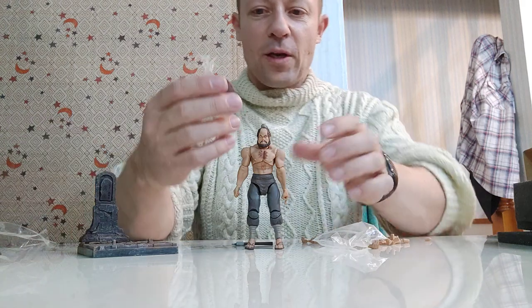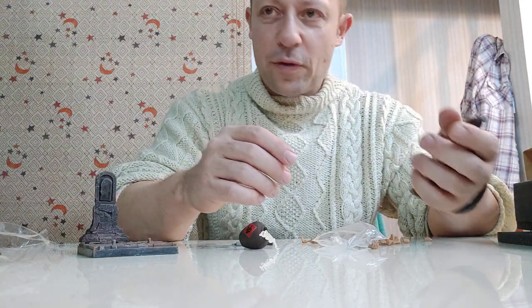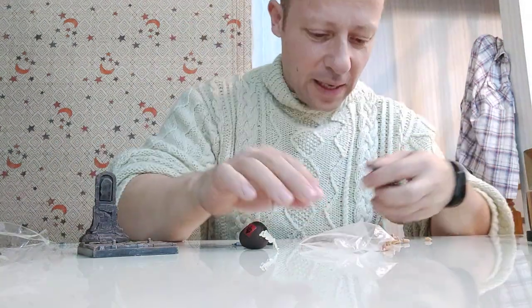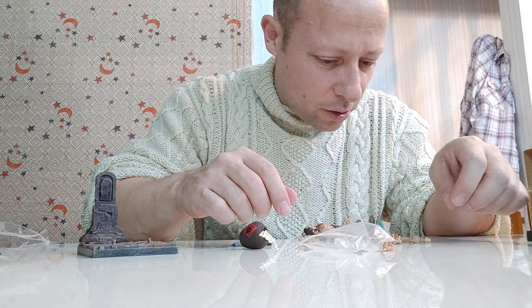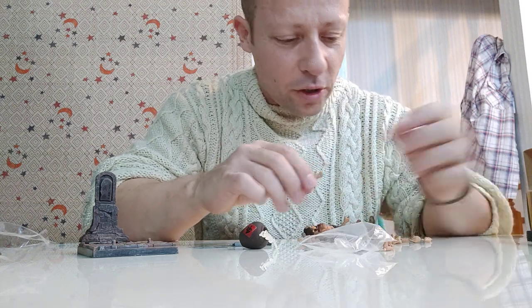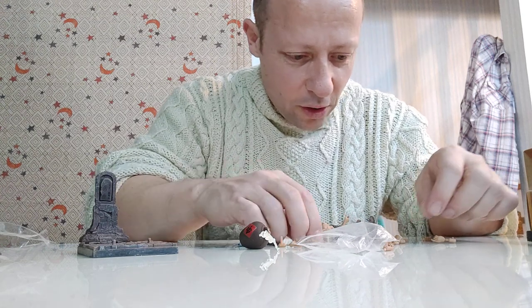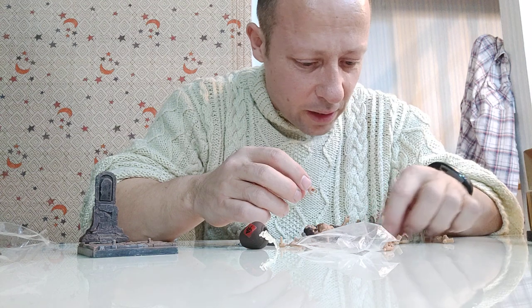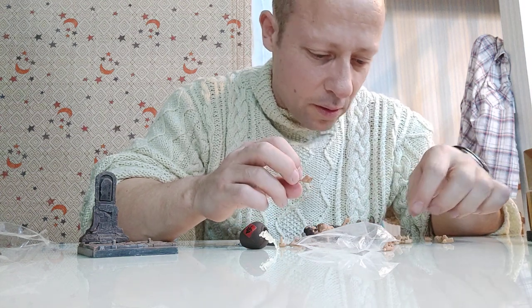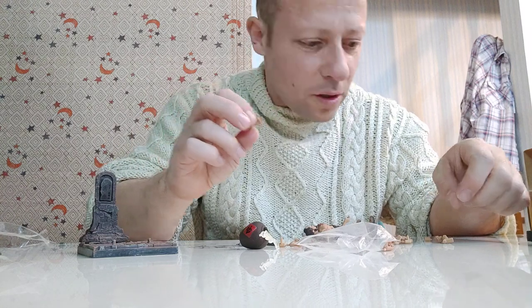Okay, so he's got the pot here. Let me see which hand he should do with his... Maybe with his left hand. Let me find his drunken master fists here. Or maybe he could do a tiger claw fist. So this would be a tiger claw and a tiger claw. Where are your drunken master fists? There's one. And where is the other one? Maybe that's... No, I should have that.